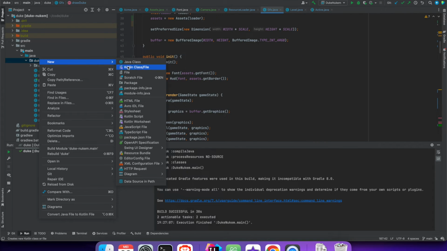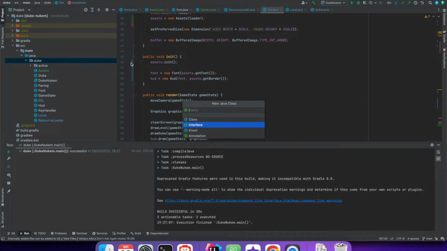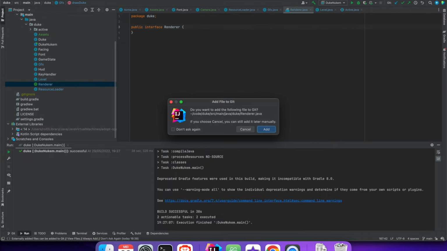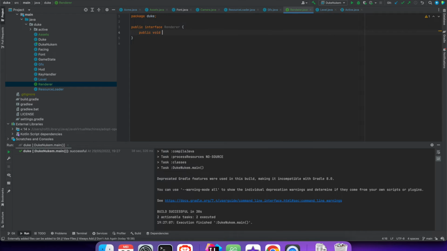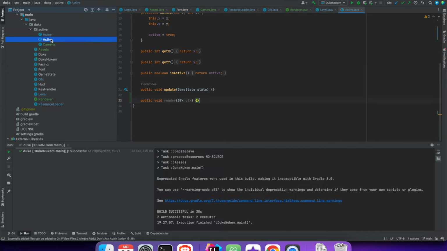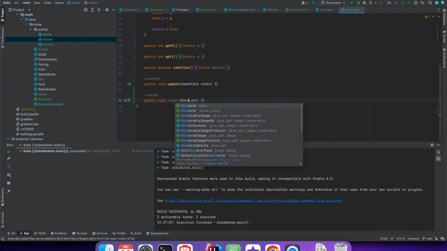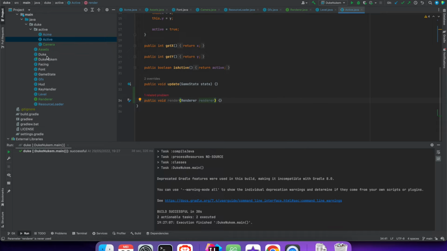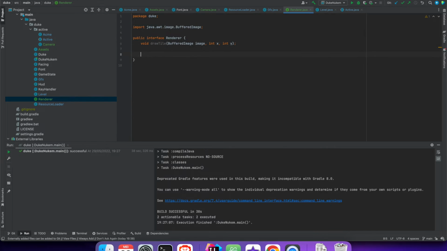Then what we'll do is create an interface called renderer, public void draw tile, buffered image, int x, int y. And then this active one, instead of GFX, let's just pass in the renderer, and let's add assets, get assets here.